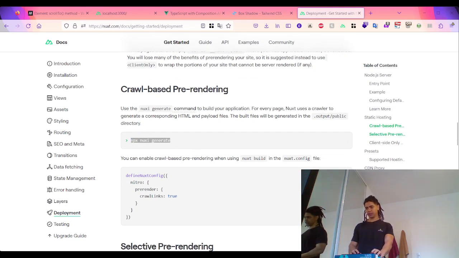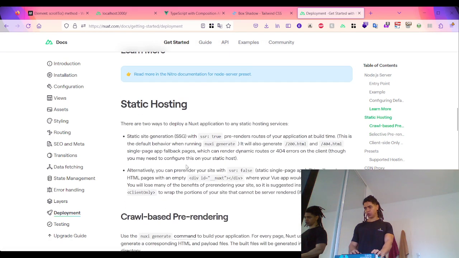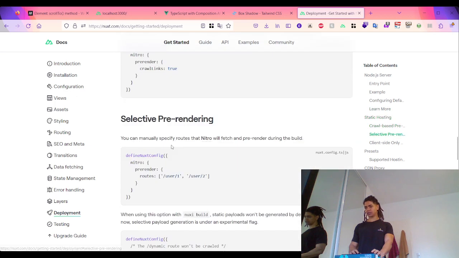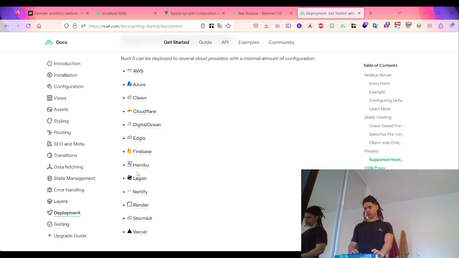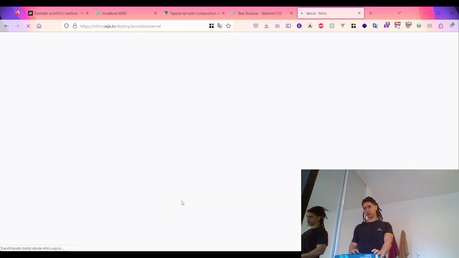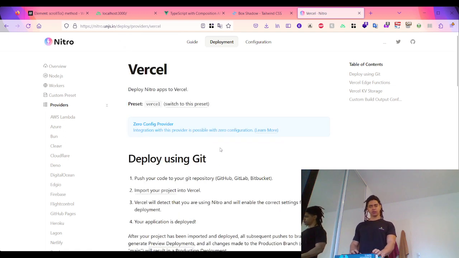So Nuxt generate here, but because I want to host that statically through any one of these, let's use Vercel for that. So one of the great things of using Vercel is that we only need to push our code, right? And Vercel will automatically detect the preset, in this case, the Vercel preset.